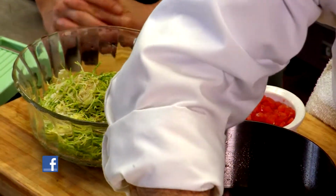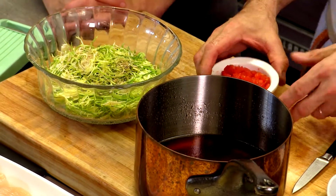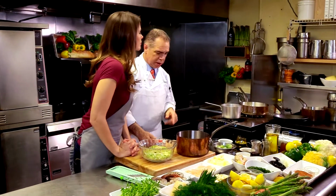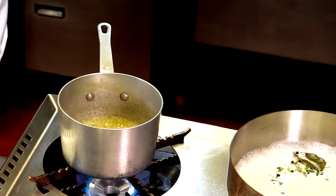I think so. And we're holding that there because we're going to emulsify that with an immersion blender, or a stick blender, or whatever you call it. And we're cooking good here. It's going to brown shortly. Does it happen pretty fast? It does. It'll get away from you if you don't pay attention.